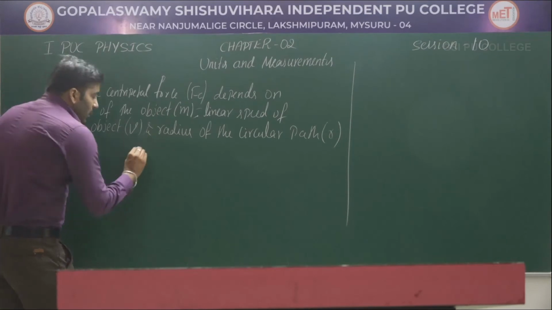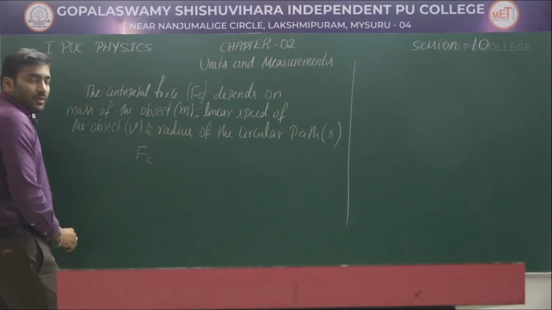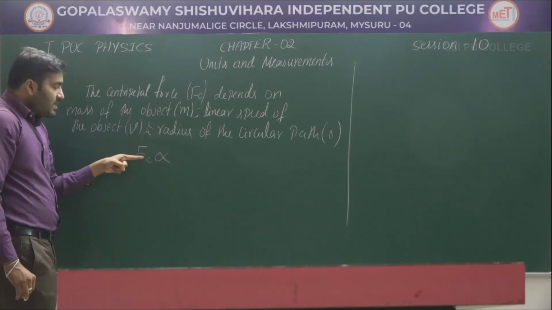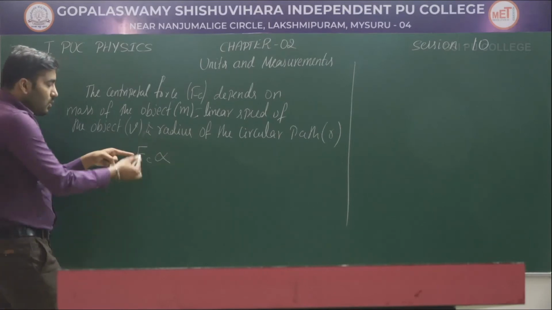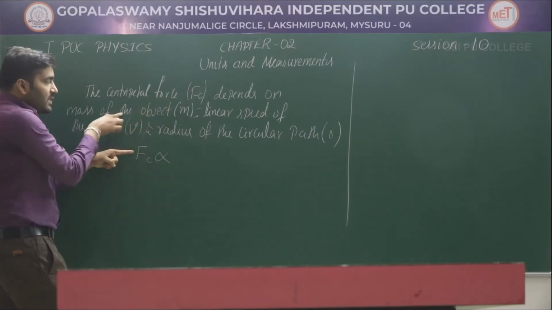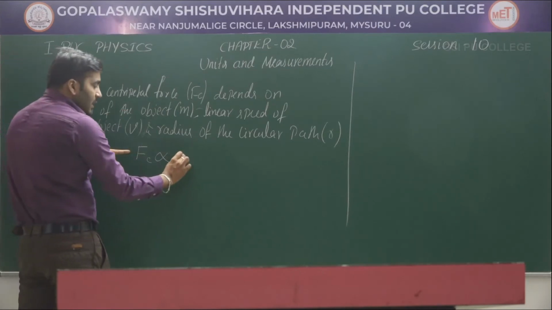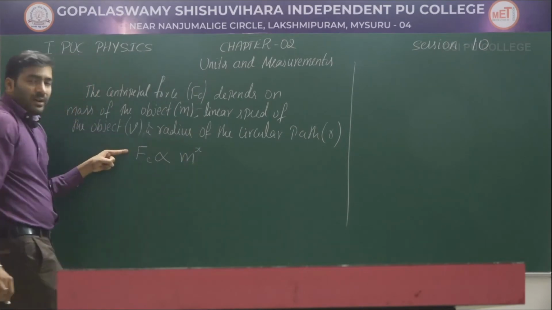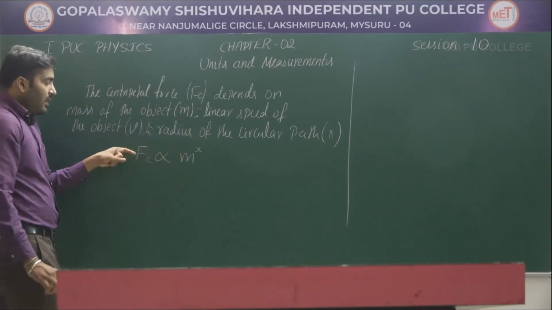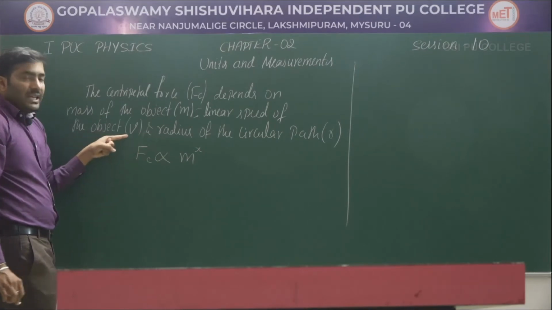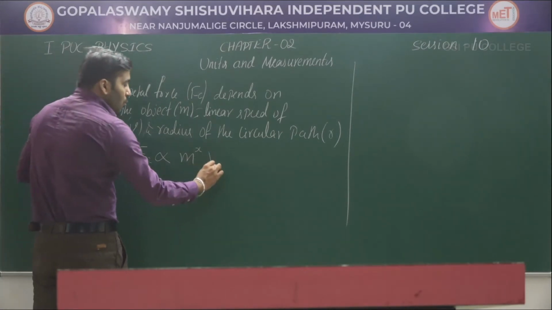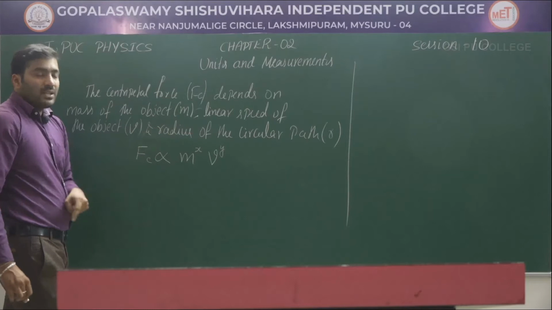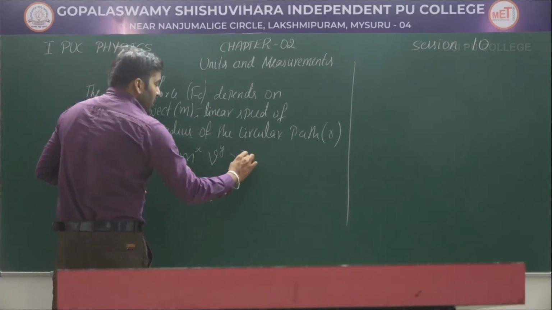Now let us write the force Fc. The centripetal force is depending on, this sign indicates this quantity is depending on so many quantities. So Fc is proportional to, so first it depends on the mass of the object. Let us write that m. I don't know the dependency, so I will write the power as m power x, mass to the power of x. Next, centripetal force also depends on the linear speed or linear velocity. So v to the power of y, and radius of the circular path, so r to the power of z.